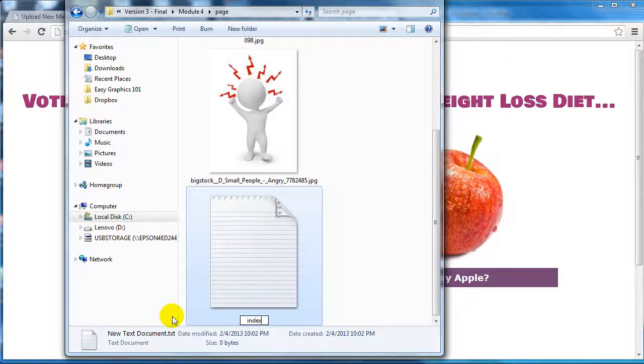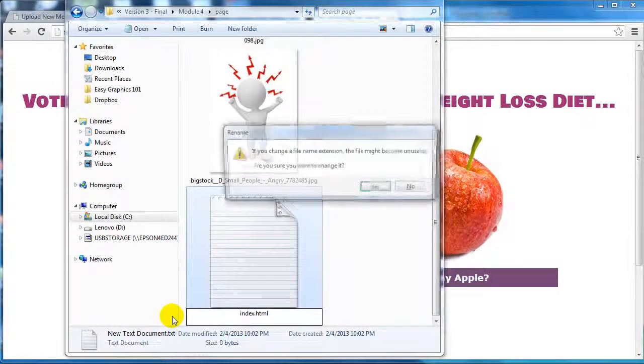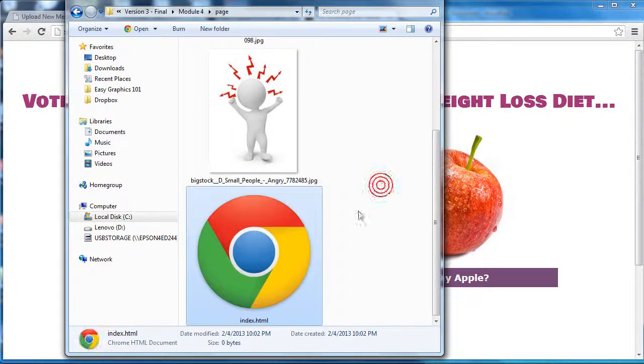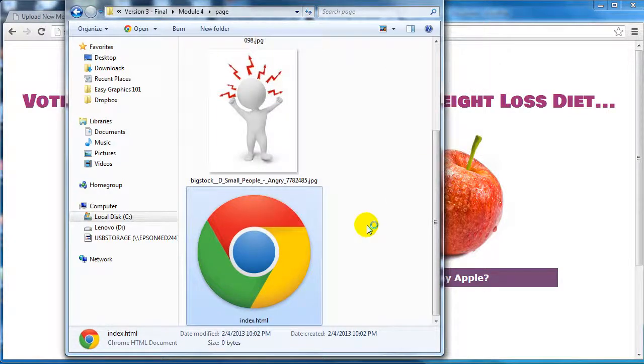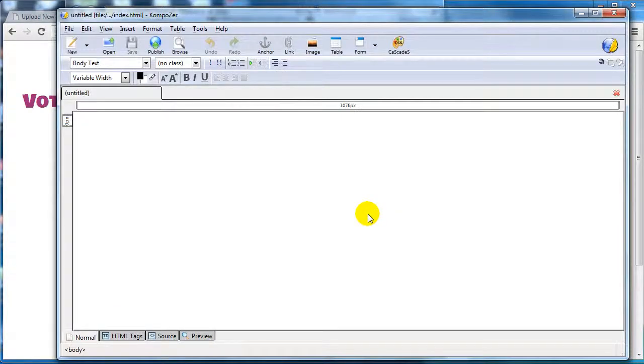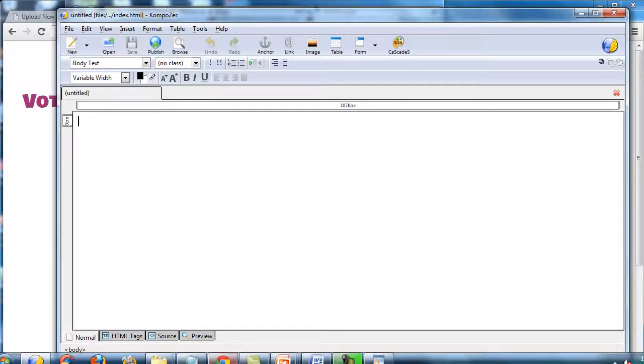So in this case, I'm going to say index.html. Click on yes. I'm going to edit this with Composer. And now we're just going to enter the details.